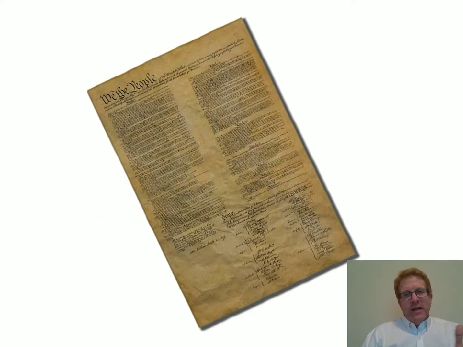The Constitution is just a document, it's a piece of paper that sets out rules for the United States government. And it's pretty long, it's pretty detailed. The print is very small in this picture I put up here, but there actually is quite a bit to it. But one of the very important things it does is it controls what rules the government can make for the people. So the government makes rules for people, right?